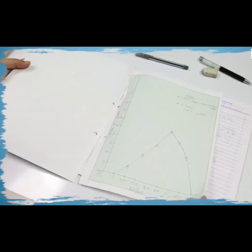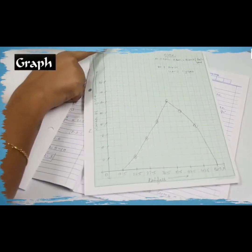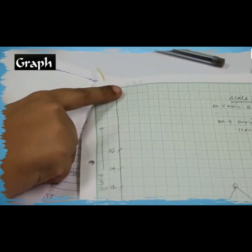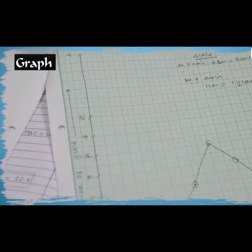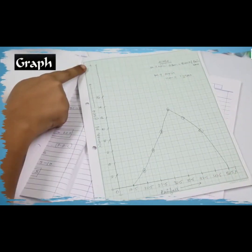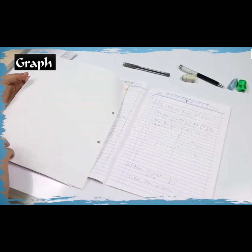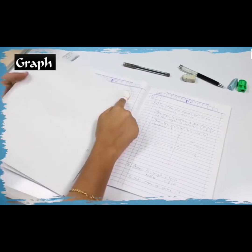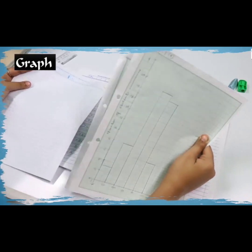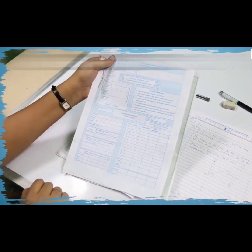And when there are questions on graphs, you need to fill all the details on the graph paper and make sure that you write the question number on the graph paper. Then, writing the scale is very important. Also, don't forget to mention the X and Y axis and the 0 here. And at the end, when you tie your graph paper to the main answer sheet, don't tie it at the end, as there are chances that it might get detached.